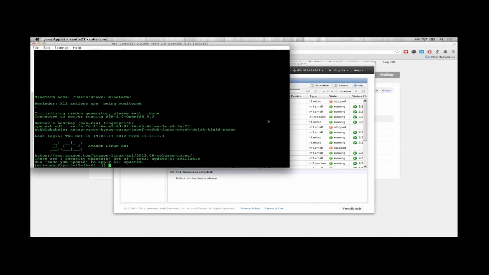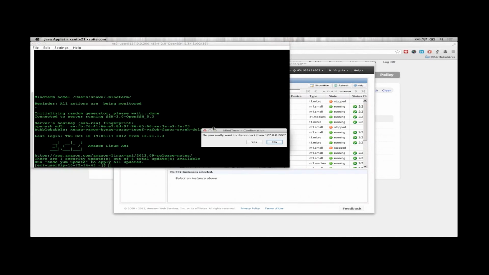I've automatically discovered those instances. I've automatically associated them with an existing policy in the system, or I could have assigned them a new one. And I'm in here and I'm performing access and management and doing the work that I need to do. Again, all of it's being recorded, all of it's being logged. It's a pretty amazing capability that we've incorporated here.